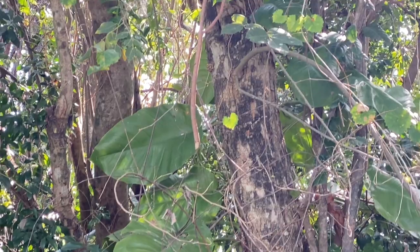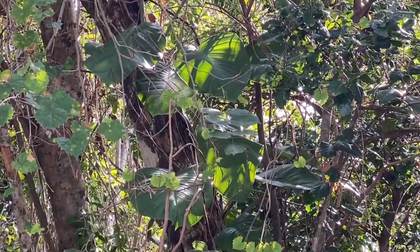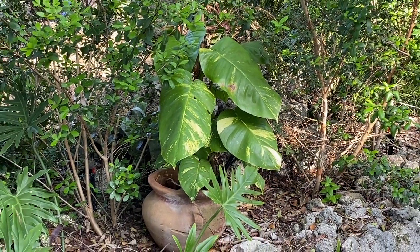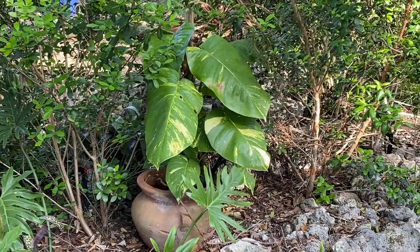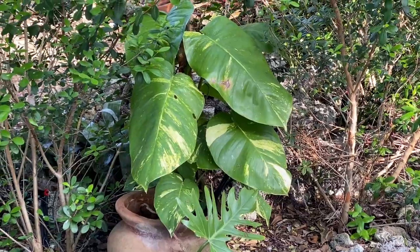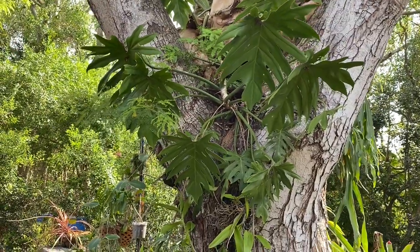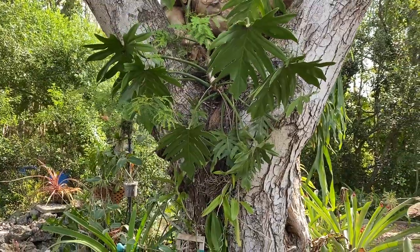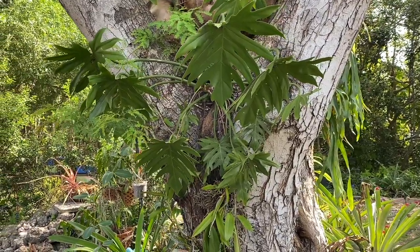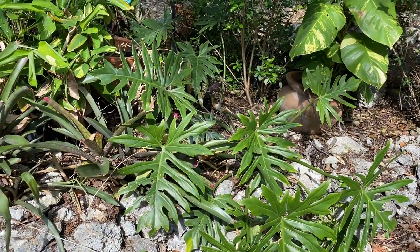Take a look at the size of the leaves on this pothos. This pothos is growing wild in the woods by my house, and you may have seen an earlier video where my husband pulled one of these for me. This is that plant, and these leaves are about 24 inches. Although I know it's possible to grow a pothos indoors with large leaves, I've never seen one with leaves as large as these. And the last so-called houseplant I'm going to show you that has grown full-time outdoors is this philodendron radiatum — absolutely huge. Do you notice a common thread? All of these plants that have been growing 100% outside with little care are massive.